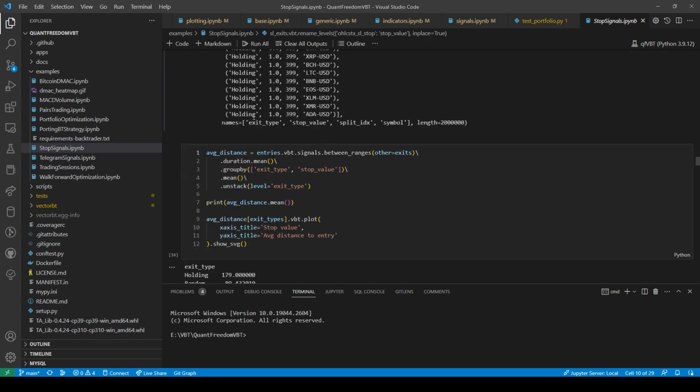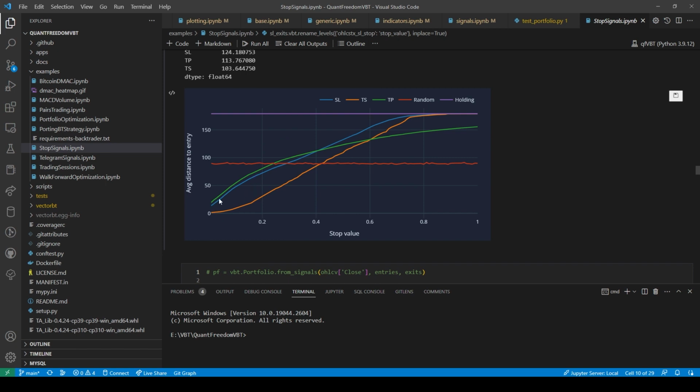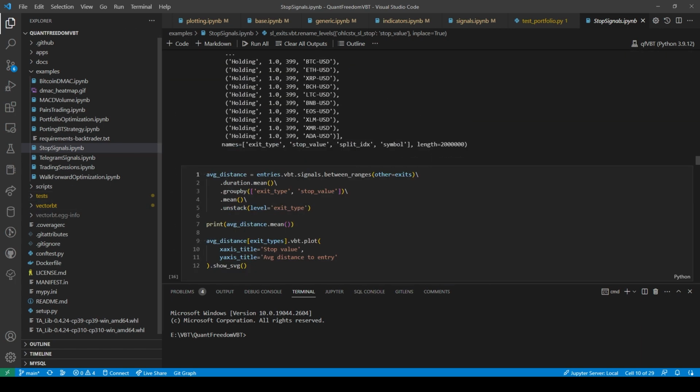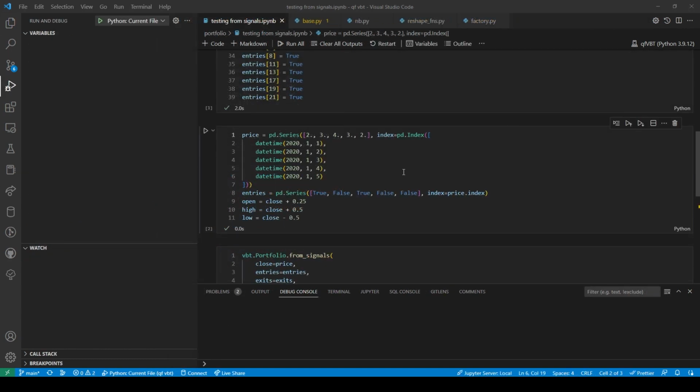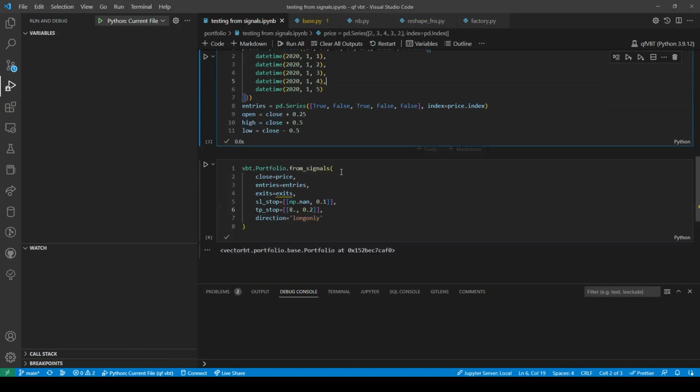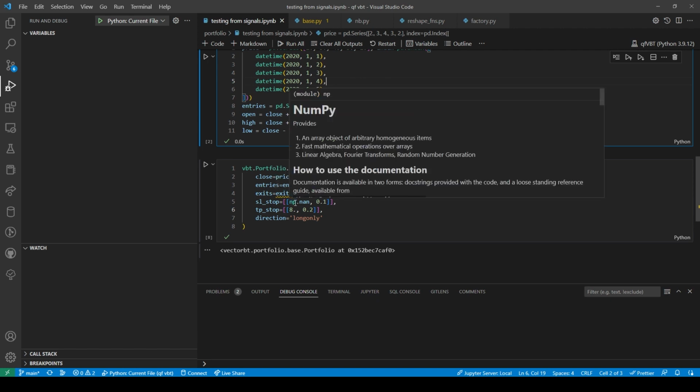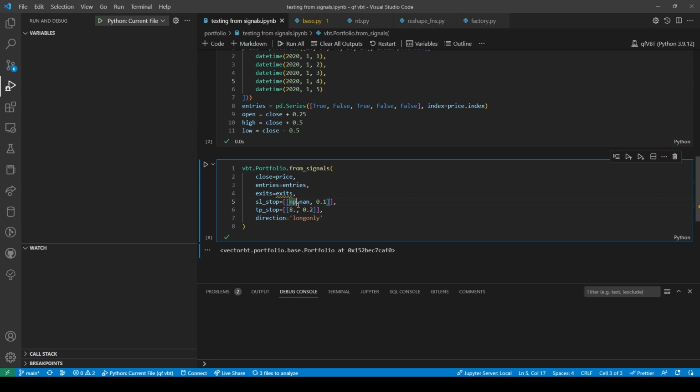It's doing stop loss only, then it's doing take profit only, then it's doing trailing stop loss only, then it's doing random and hold. I think I'm on the right path here. Where I have a stop loss of NAN and a take profit of 8. Then I'm testing that. Then I'm testing this. Right?